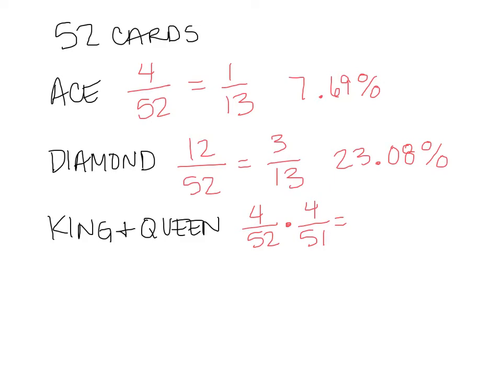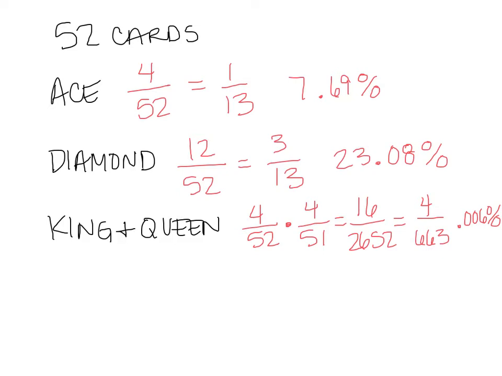At this point, it's probably important to point out that I was pretty specific in that I wanted a king and then a queen. If we were to just say a king and a queen, in any random order, then this problem would change a little bit. But as I chose to go with a more difficult situation, a king and then a queen, we would multiply these two. We would get 16 out of 2,652, which is 4 out of 663. That would be your probability. If you want to do this as a percentage, it's going to be 0.006, which is ridiculously low. This percentage would be quite a bit higher if I had said just a king and a queen in any random order.